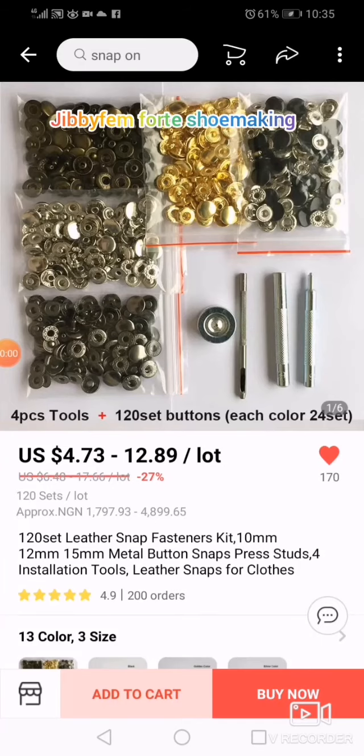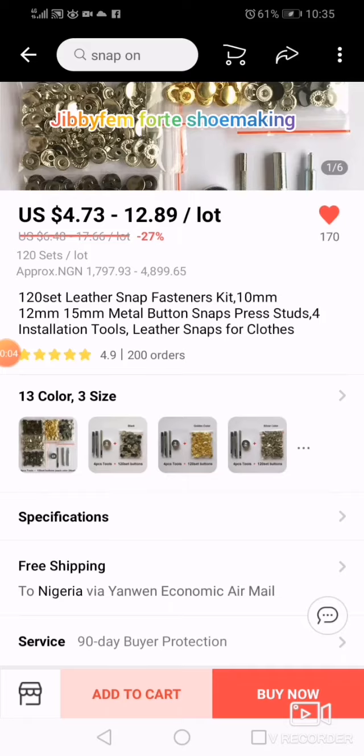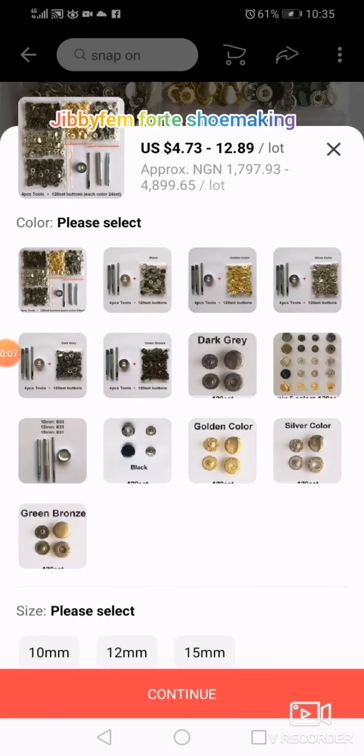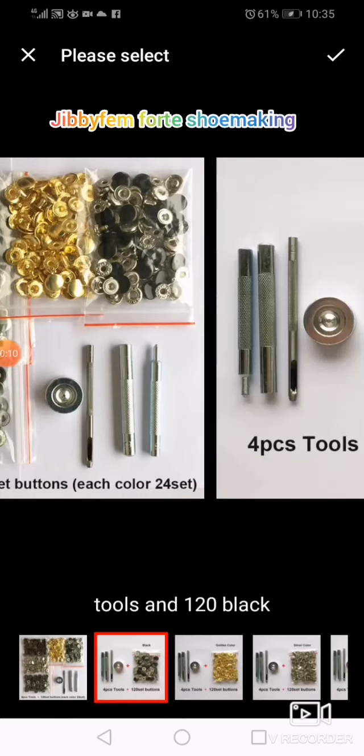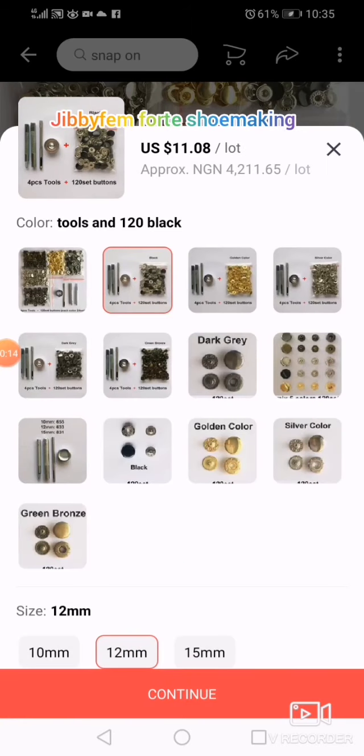And as I was saying earlier, if you want to buy now, all you need to do is just click the buy now, and you pick the ones you want. If you want any of these, you just go ahead and click, and then you continue.